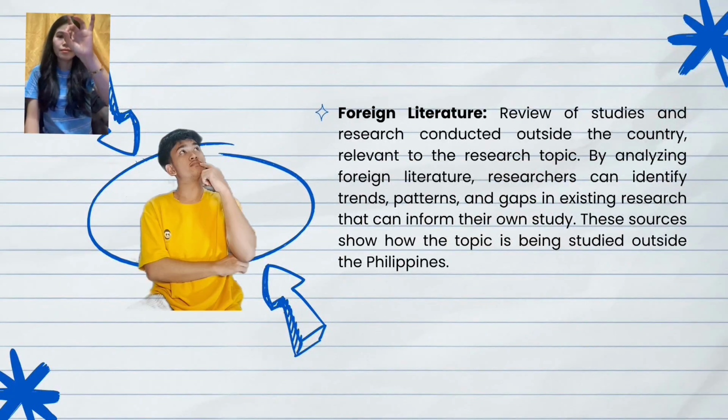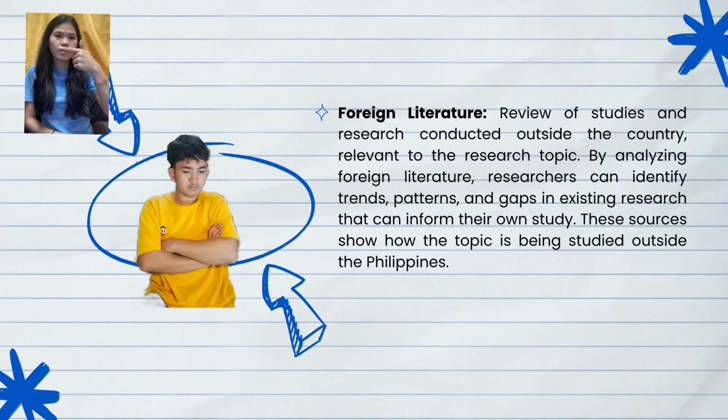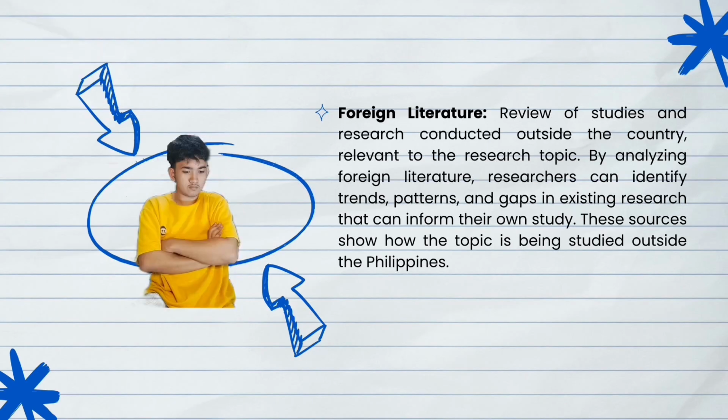Foreign literature is a review of studies and research conducted outside the country that is relevant to the research topic. By analyzing foreign literature, researchers can identify trends, patterns, and gaps in existing research that can inform their own study. These sources show how the topic is being studied outside the Philippines. So foreign literature is literatures that are conducted outside of the country.